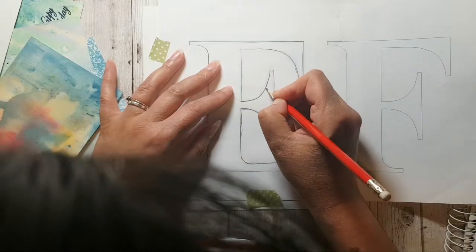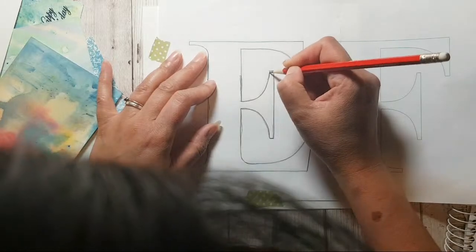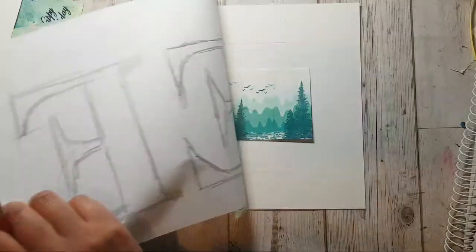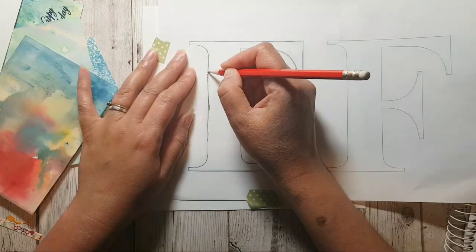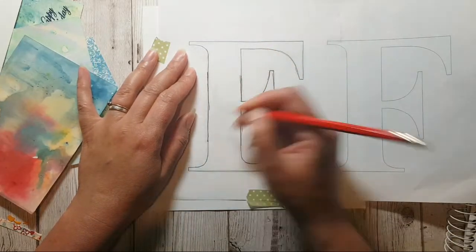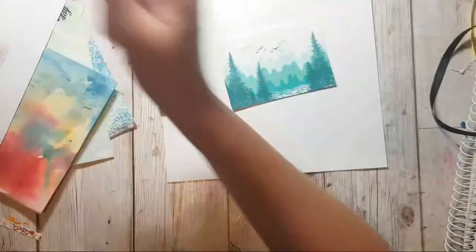Right, I perhaps should have gone over the pencil mark on the back of this, but I'm hoping that there's just about enough to see me through. I think there may be enough.